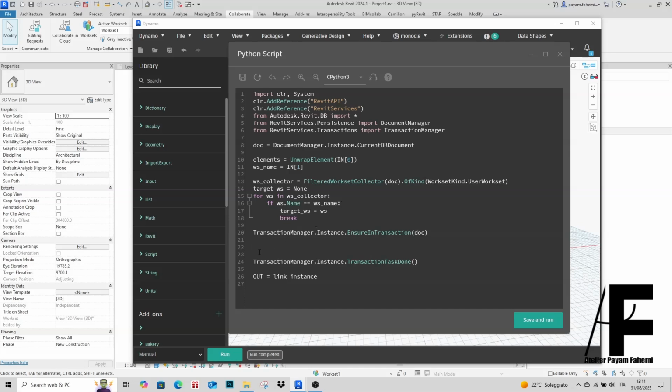Now from here we need to make some changes inside Revit. For that reason we are going to use transactions.